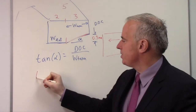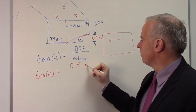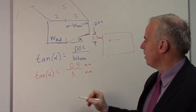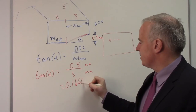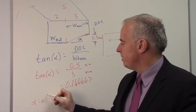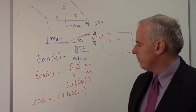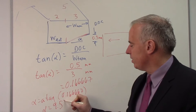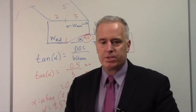Now my tangent of alpha is my depth of cut, 0.5 millimeters, divided by the width of the taper region, 3 millimeters, and 0.5 divided by 3 is 0.166667. Now we want to figure out what alpha is. So alpha is going to be the arctangent of 0.166667. If we plug that into our calculator with degrees and not radians, we get alpha equals 9.5 degrees. We true that in there, and we don't have to suffer through that break-in period.